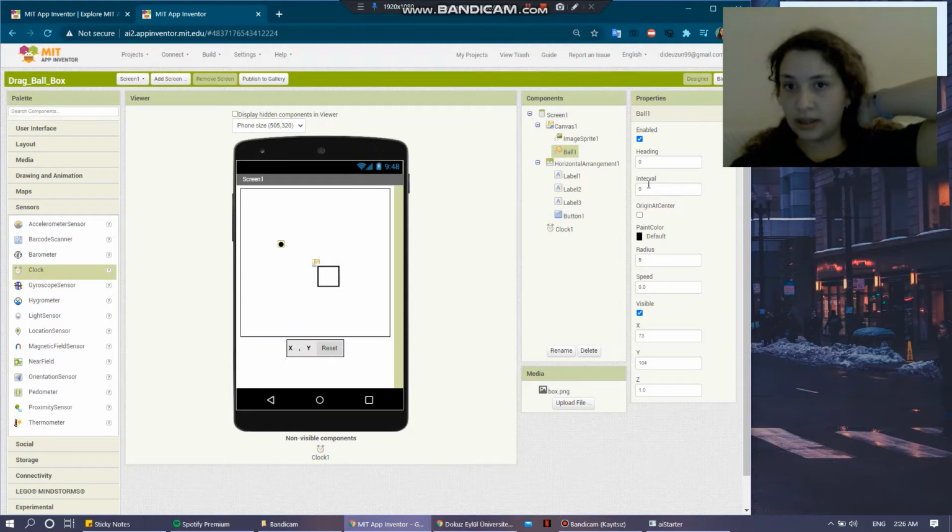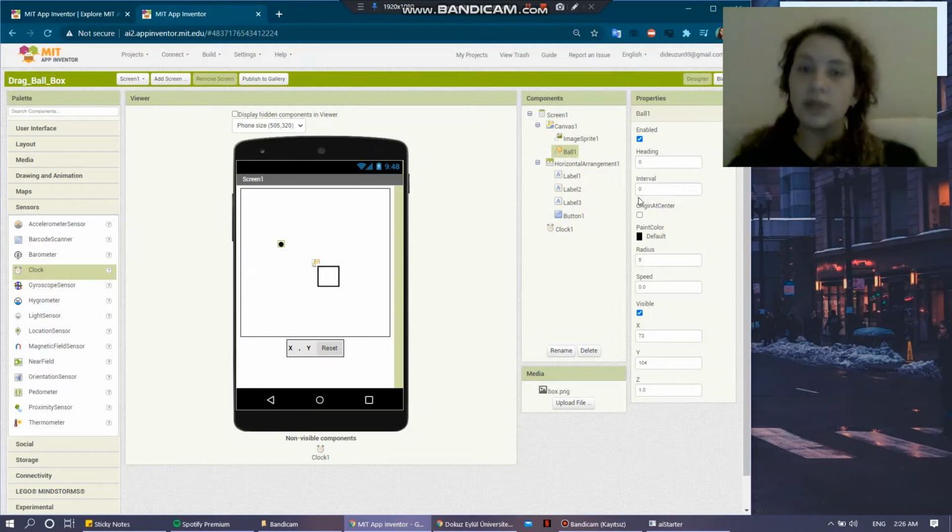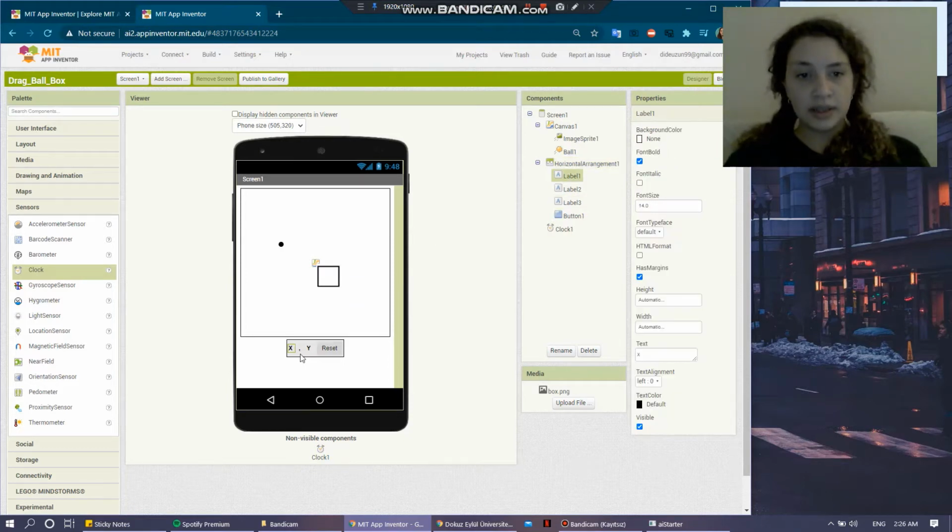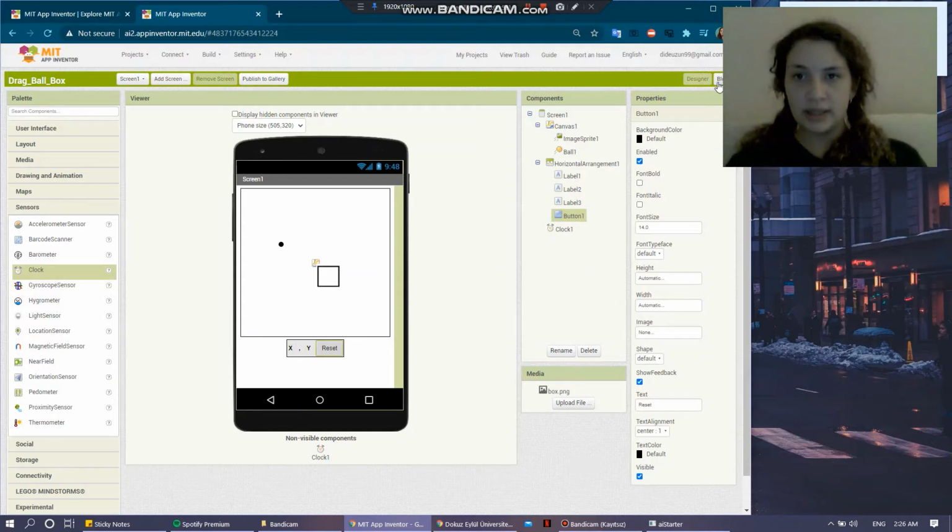I changed the interval to 0 because I don't want it to move unless I direct it. I add a horizontal arrangement. I change it to X, Y, and reset the labels, and I also add a clock to use.